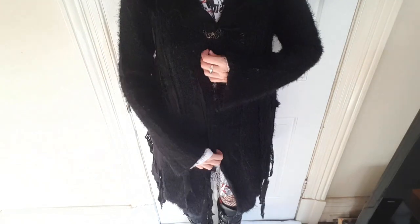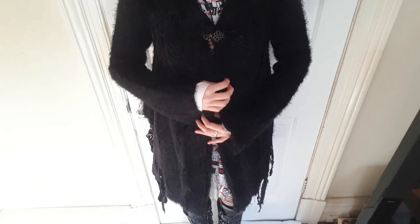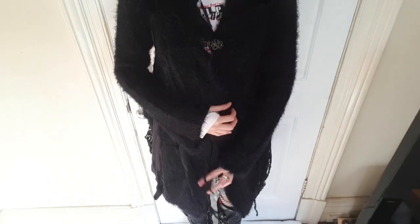One thing I'm not used to is the single clasp — I don't think I have anything else like this, that sort of cape style. This is the first time having just a single clasp with no extra buttons; literally all my other coats have buttons going the whole way. So that's a little bit different for me. I do feel like if you put buttons on there, that would be a cool addition. I feel a little bit weird that Punk Rave's designers decided not to go with that — so instead of being open like this, it could have been more closed, giving options to stay warmer. But given that you can wear heaps of stuff underneath, I'm not really going to get cold.